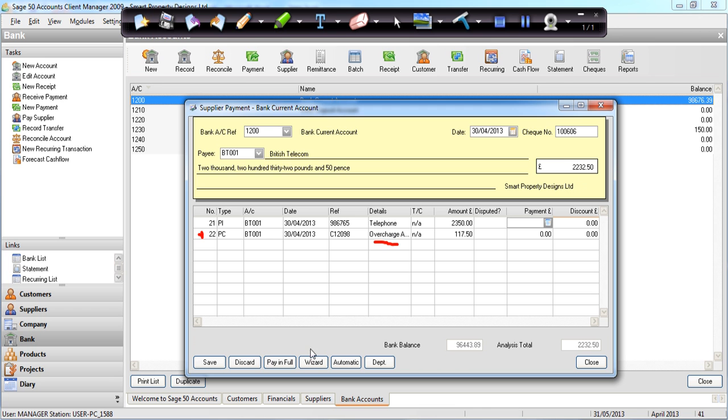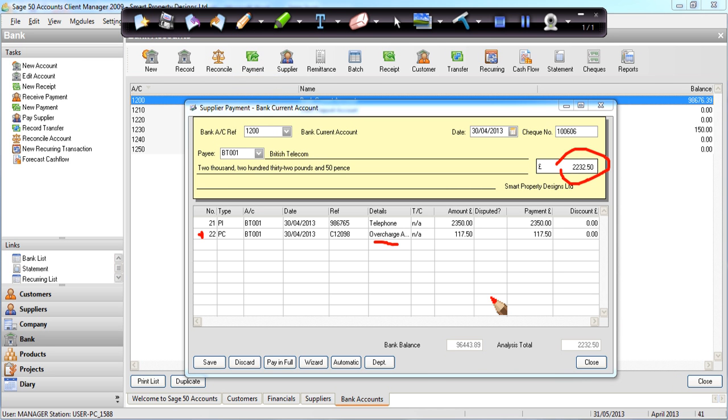Now, what we can do is basically select pay in full, 2350, and then pay in full this credit note as well. You'll notice that our overall payment that's going to be posted to the bank is actually 2232.50, which is the amount that we've paid.